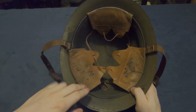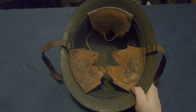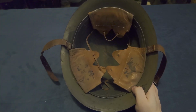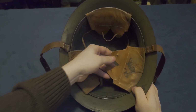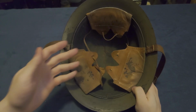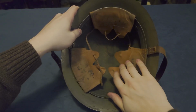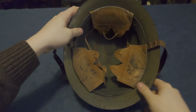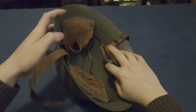It is attached to the helmet with this metal liner, which is then of course bolted or riveted to the outside of the helmet. For the case of this video, I've removed this leather rope or leather string that has been put in on each of these, and that is to adjust the helmet's tightness and looseness. As you can see, it'll flap like that, and you can just tie it in a rope, and that is so that we can take a look at the inner padding.